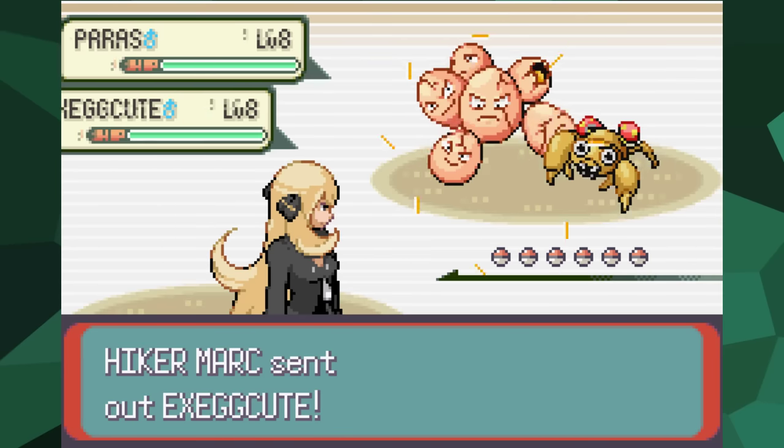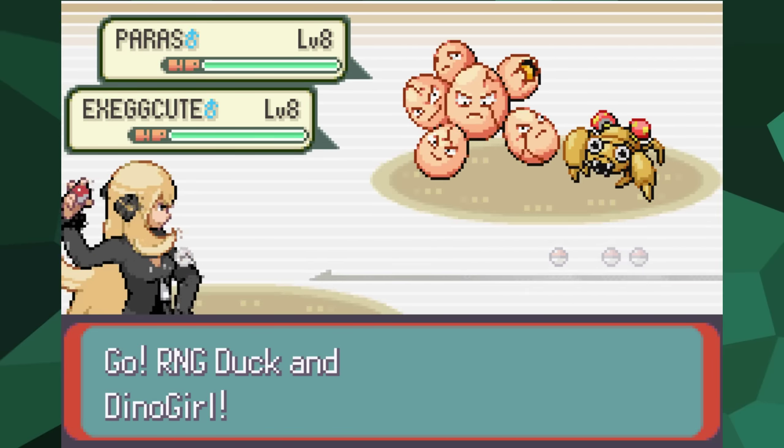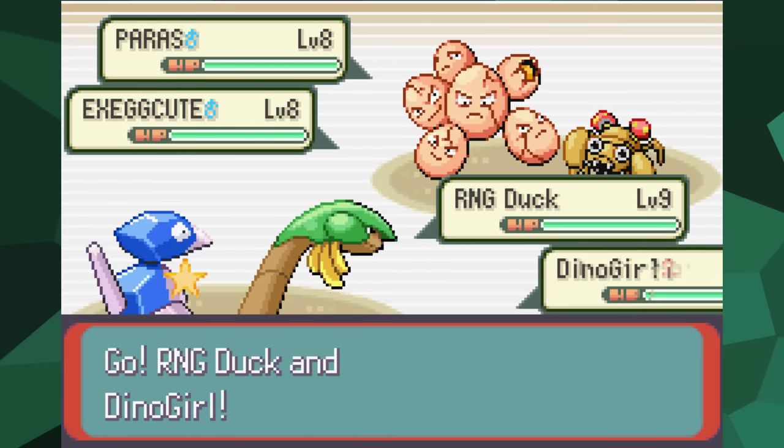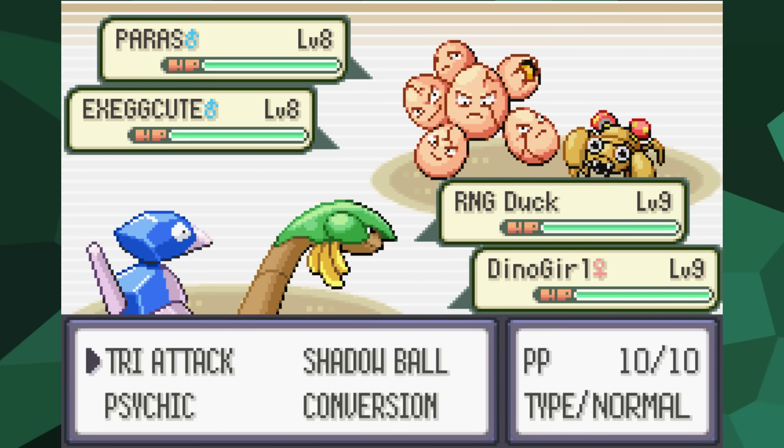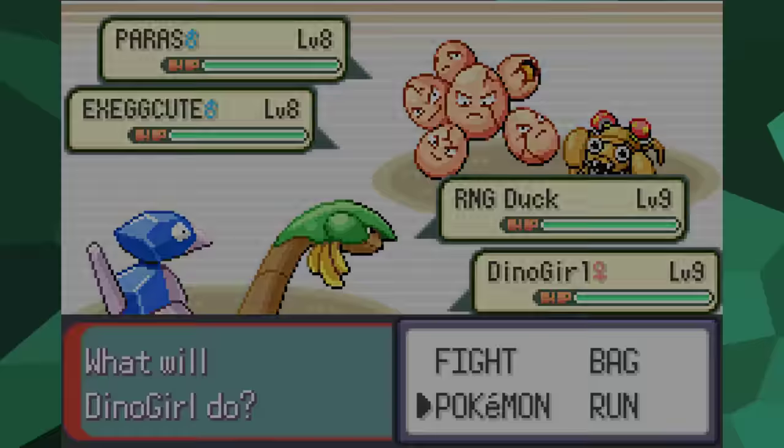Paris and Execute. Okay. If this is the case, we'll Shadow Ball you. Should be relatively safe to send in Gold Blade.